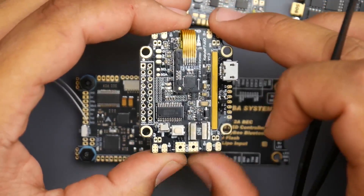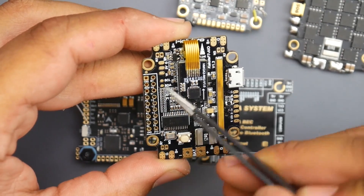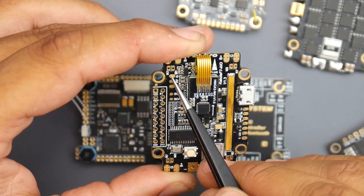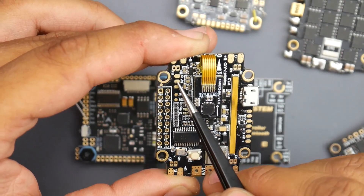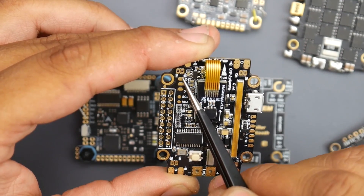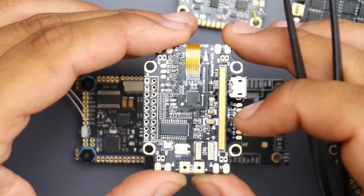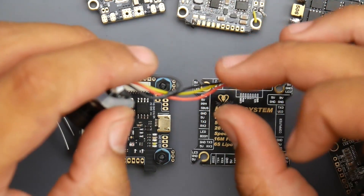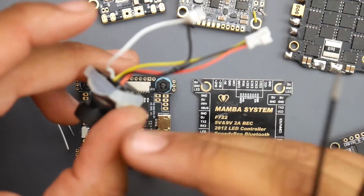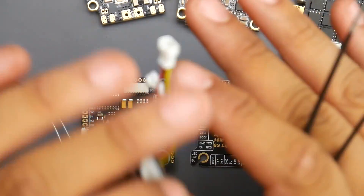This flight controller is a little bit more complicated to find VI because here we see a VO and next to it a T1. The VO would be video output — that's going to be the VTX, so don't put the camera on the VO. But if we take a closer look at the pads, we see ground, five volt, and VI — so the yellow wire again would go to VI, the red wire to five volt, and the black wire to ground. Usually any black wire goes to G, which is the ground. All cameras come with the three standard colors — yellow, black, and red — and sometimes they add extra wires for peripherals that allow you to change camera settings, but all you need to concentrate on are the red, black, and yellow wires.